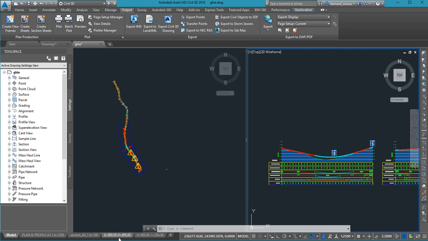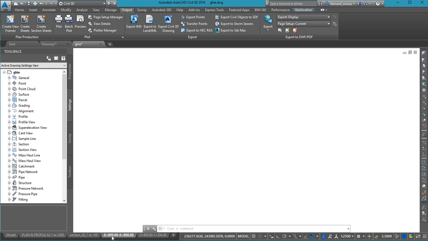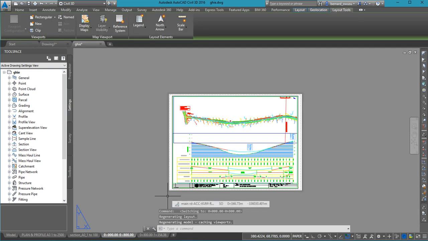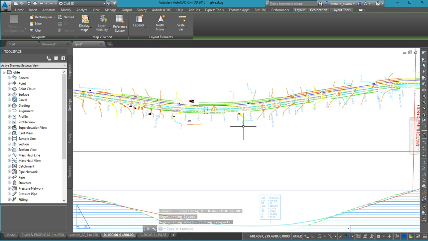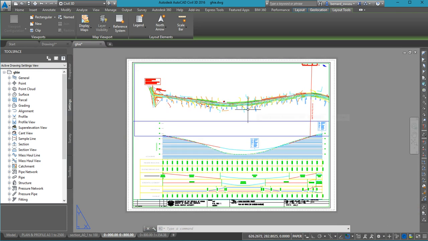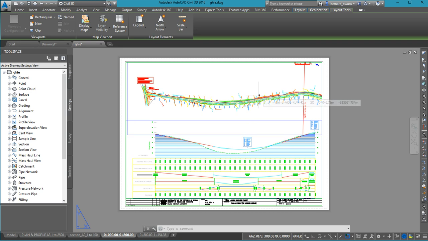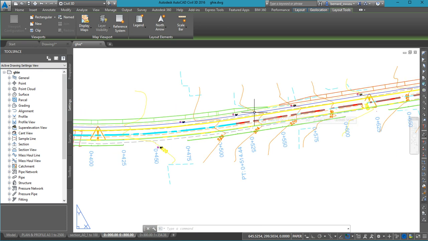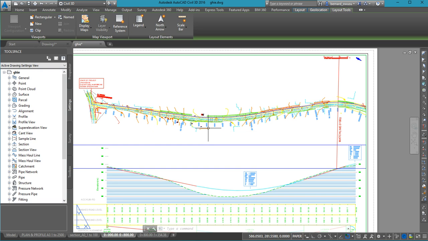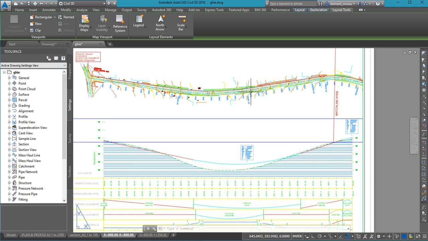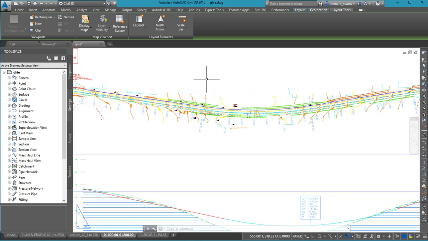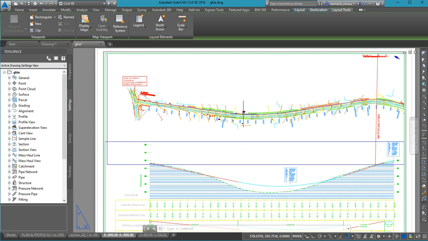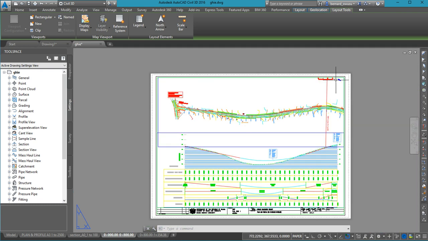I want you to open the layout 0 to 800 and let's see how it looks. You have it something like this. Please, do you have something like this? It may not be very perfect, but you have something like this. And you see that the north has also oriented based on the rotation.